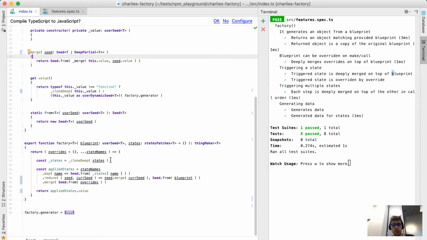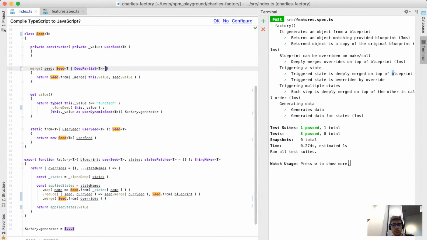Okay, so this is cool. We managed to work our way up the chain and find out where the problem was. But does it make sense? So you can merge a seed that is either the exact same type or partially the same type.